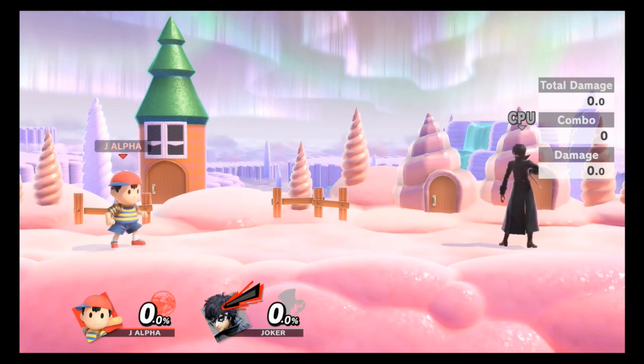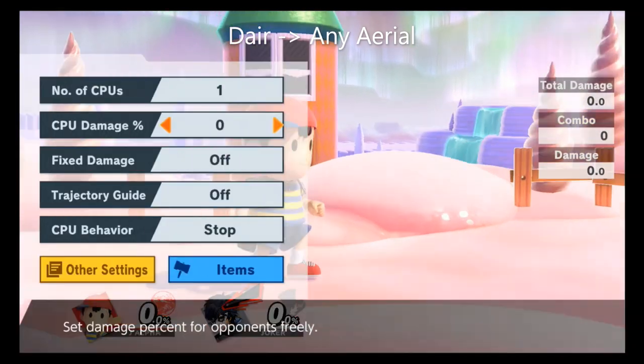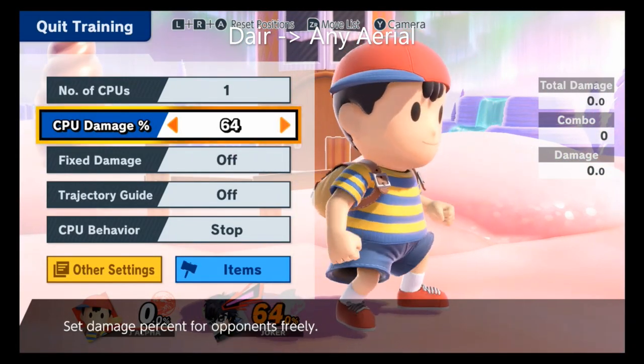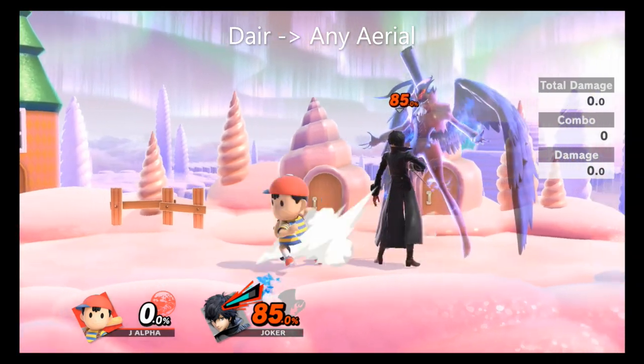Next combo is going to be one you can use to help take stocks. There's multiple ways you can end this combo, but pretty much just one way to start it. You're going to use your dair, and you have plenty of options to use afterwards. I'll show all of them here in a second. Let's put our opponent to around, you can put them over 85, but I'm going to put them at 85 just to show you how lethal this combo can be once you get towards that percent. So 85, oh look, there's our sound.